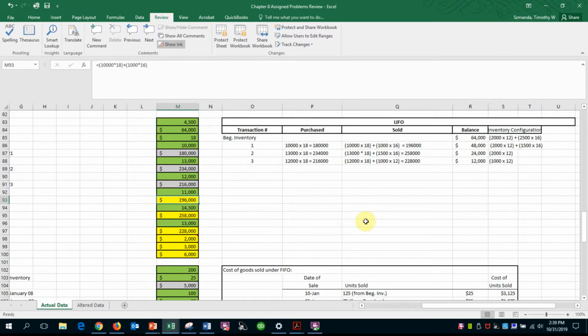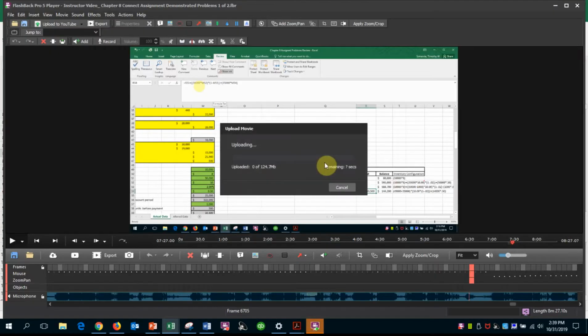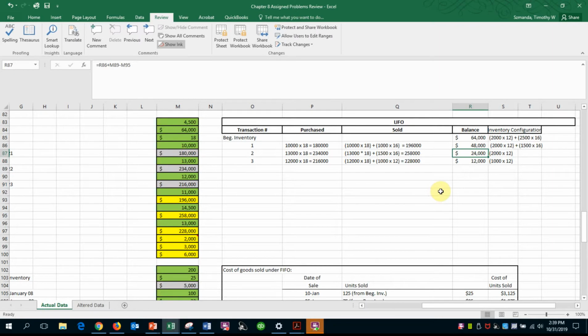So I have it listed out here in the chart, as well as in the formulas to the left here in these cells. Next sale occurs, and we have again made another purchase, the 13,000 again, all at $18 a unit, and so in this cost of goods sold for the second sale, we need 14,500. We are going to go back, and we're going to grab 13,000 of the $18 that we just purchased. So that's the most recent purchase. So of the 14,500, 13,000 will be at 18. Then we have to go back, and we're going to pick up the other 1,500 at $16.